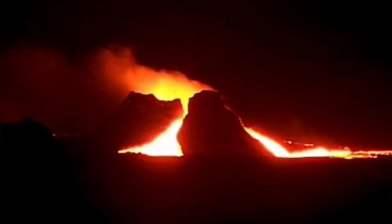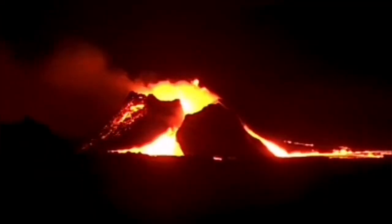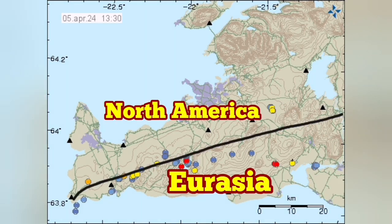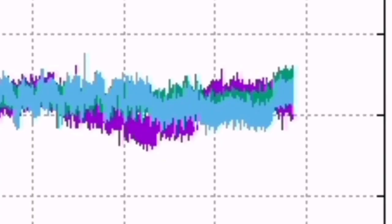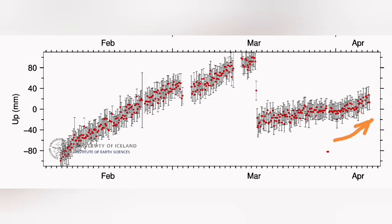Well, we have seen this before, once again, in the Lithuco volcano. This volcano — this one, which I have named as K1 — is located at the boundary of the Eurasian plate and the North American plate. Draw the line. The line is defined by these earthquakes. The Eurasian plate — Grindelweck is on it. And the North American plate is Swartzengi and the rest of the Reykjanes Peninsula. As you can see, there was an uptick in the amount of tremors and also in the uplift in the Swartzengi.